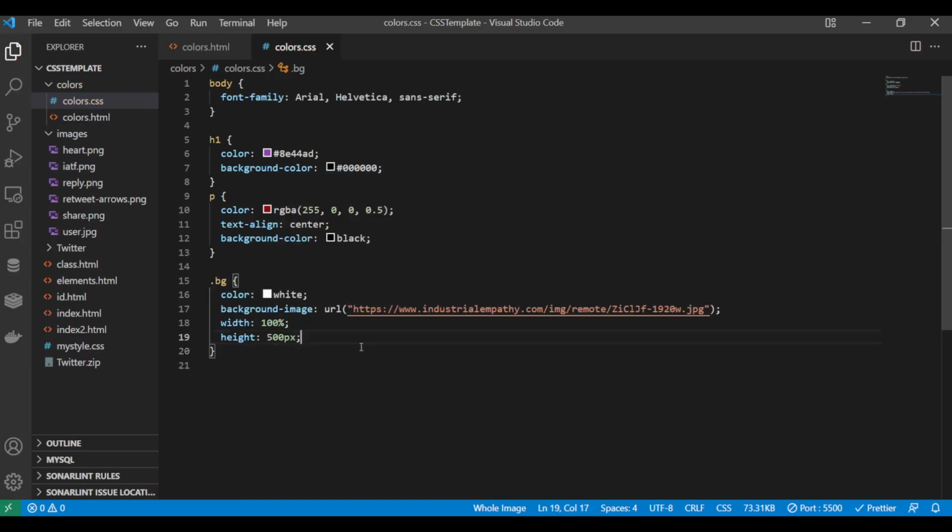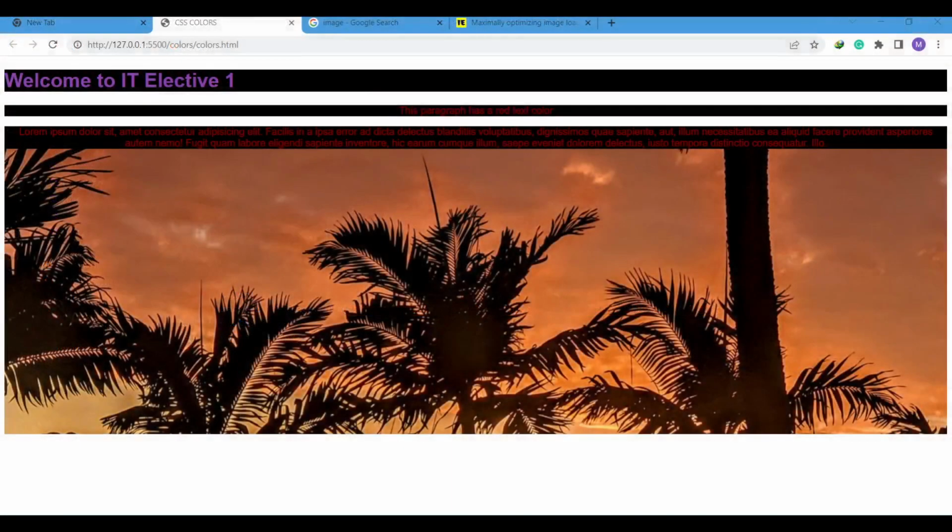So save natin. Check natin kung ano yung pinagbago dun sa ating browser. Okay. So as you can see, we have here the lorem ipsum. Ito yung nasa loob ng p tag. And then ito na yung ating background. Ito yung background ng div.